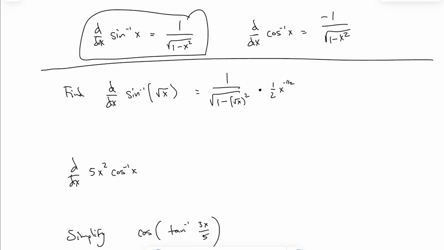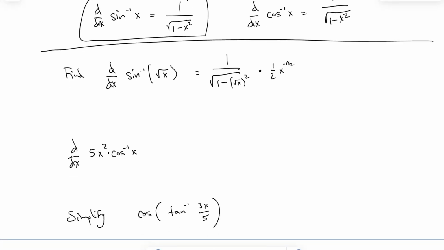All right? Okay. And this one here, 5x squared times inverse cosine x. That is a product rule. You got to do the first thing times the derivative of inverse cosine, which is that formula up there: minus 1 over root 1 minus x squared. That was the first half of the product rule, and now it's the second thing, inverse cosine x, times the derivative of the first thing, which would be 10x. That's a product rule. That's the third time we did the product rule today. Amazing. All right, and then the last one.